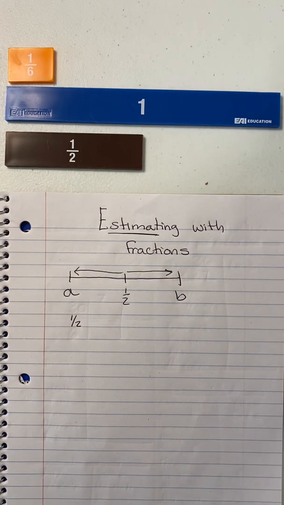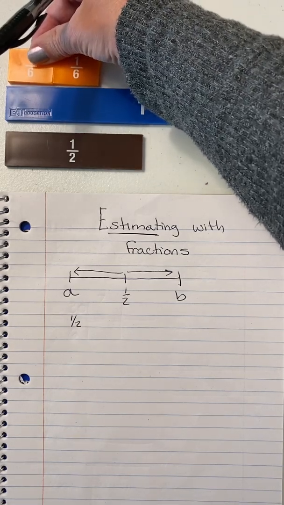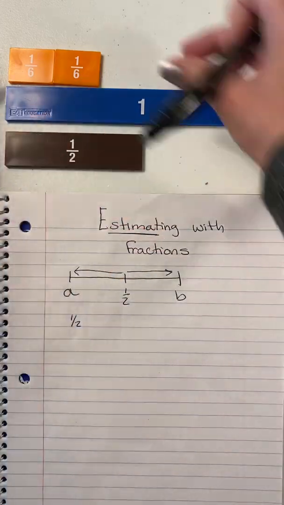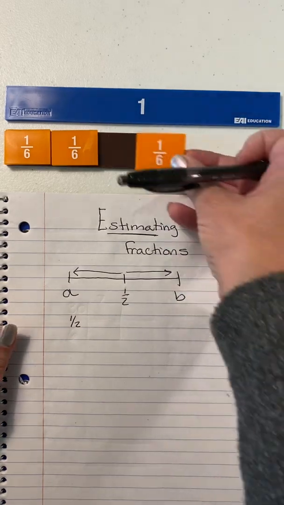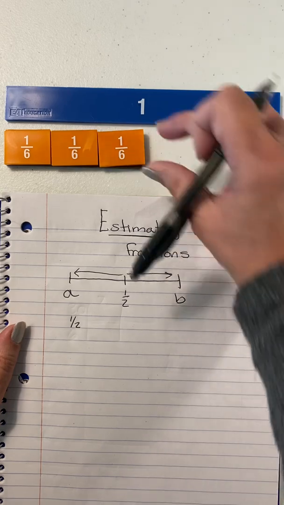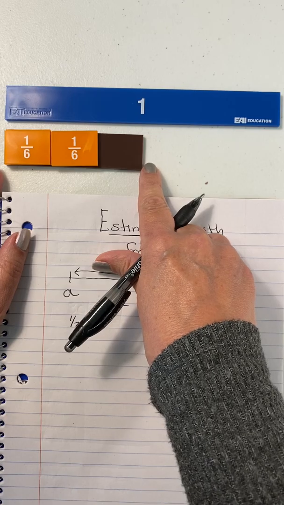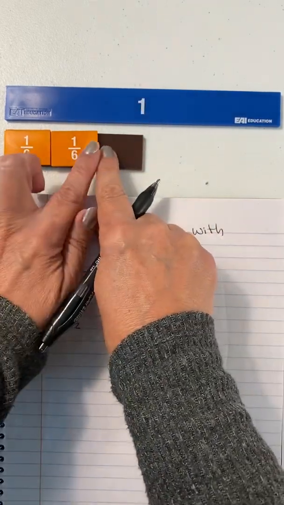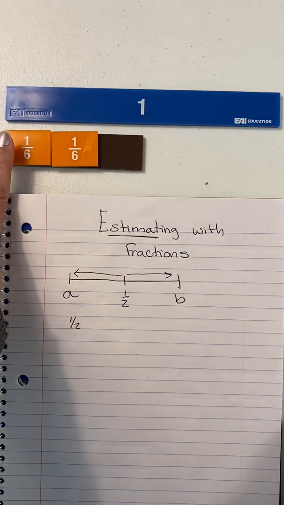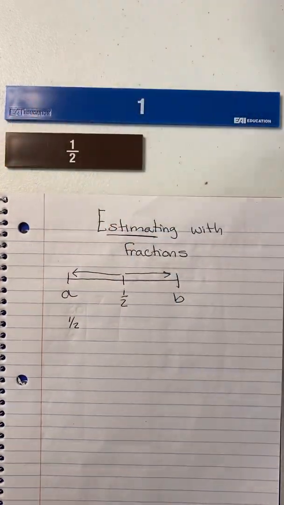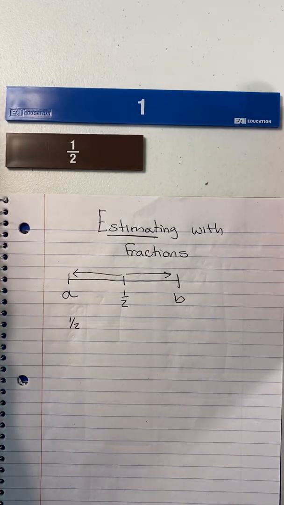Let's say I have 2 sixths. Now that I have 2 sixths, if I wanted to go to the nearest half, I would be only 1 away from getting to a half. So I could estimate 2 sixths at about a half. Or it's less than a half, so if I'm going to the whole number, I would go back to the lesser whole right here. For now, we're just going to deal with rounding to the nearest whole with our fractions.